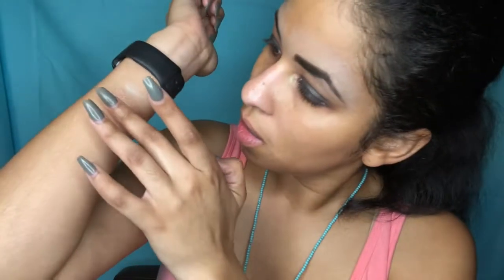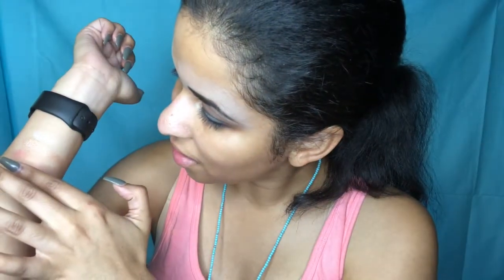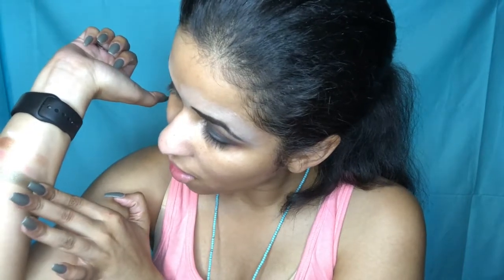We have Just Peachy. Okay. I can tell y'all right off the bat, these are way better than the Chocolate Bonbons palette. Way better. Okay, so that was Just Peachy. Bless Her Heart. I love that name because I say that all the time. It's a Southern thing. Bless Her Heart is beautiful. That's really pretty. I like that a lot.